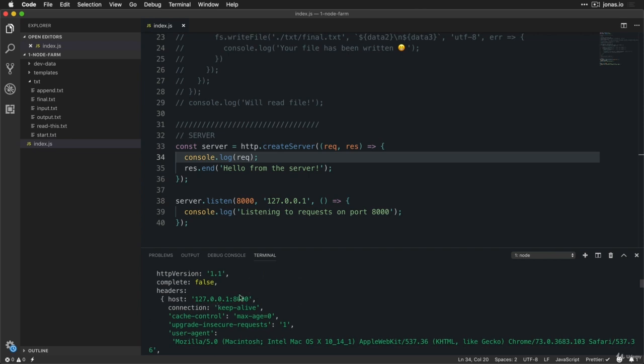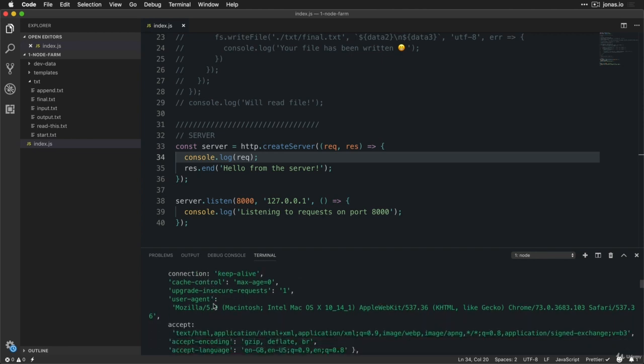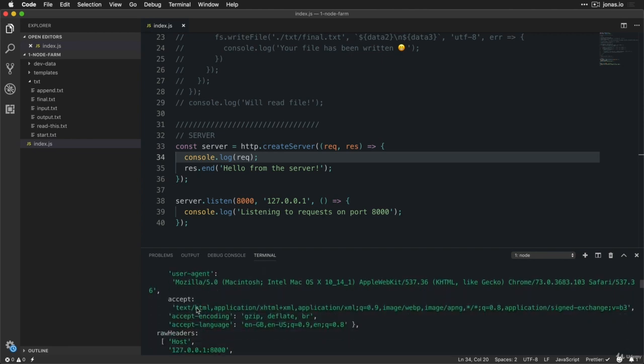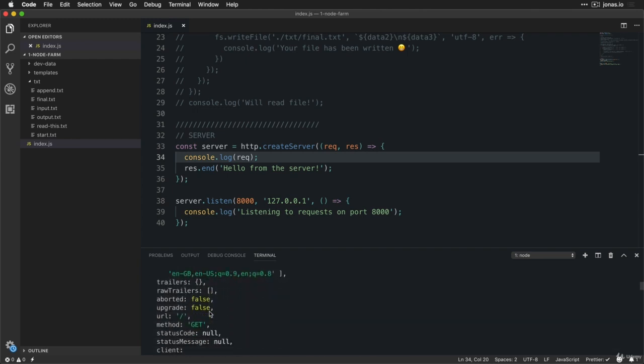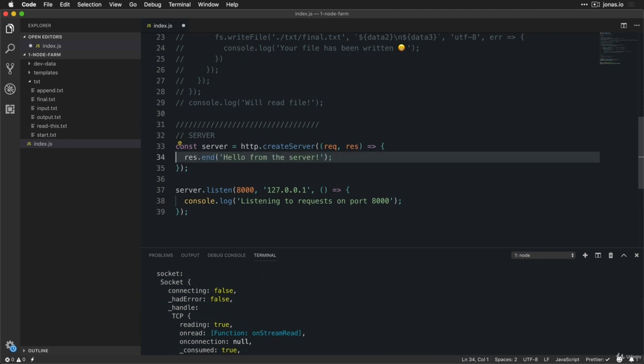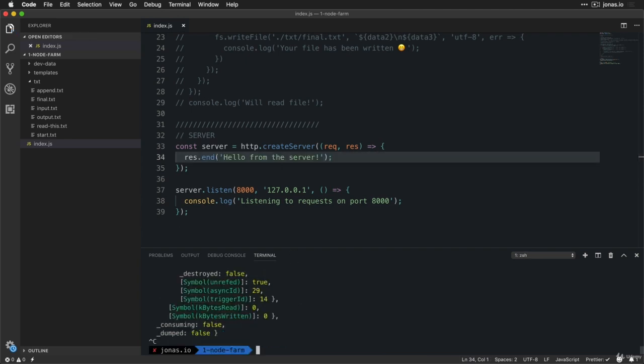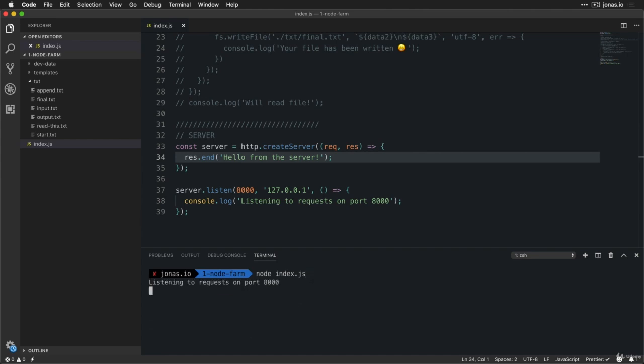So we have the host, and here we have some HTTP headers, which is something that we're going to talk about, I think, in the next video. Okay, but anyway, what matters here is that we really get access to all kinds of stuff when we handle the request and send out the response. Okay, so it doesn't matter here. Let's actually get rid of this, give it a save, quit this, and start it again.